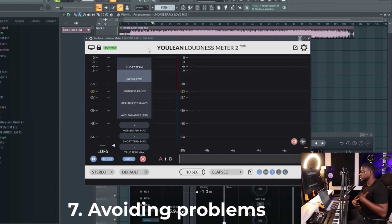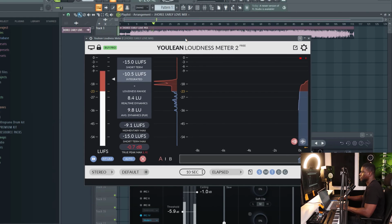So for step 8, we're going to be checking the overall loudness level with the LUFS and the true peak. So let's see.